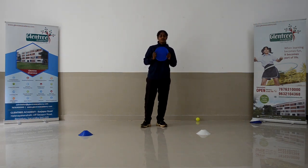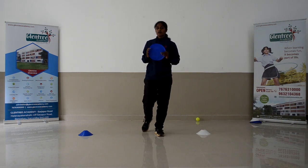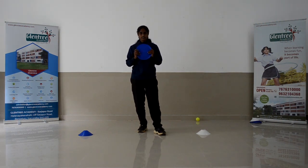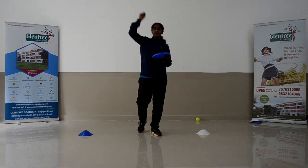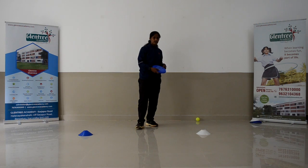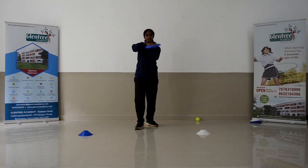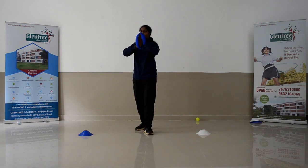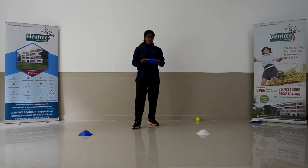Okay? The first thing we will be learning is catches. What is the correct position to hold the catch? Okay? We can hold catches in one hand or two hands. Whenever you are catching the frisbee, both your hands will go like this. One hand up and one hand down. Like this. Okay? We'll practice this.